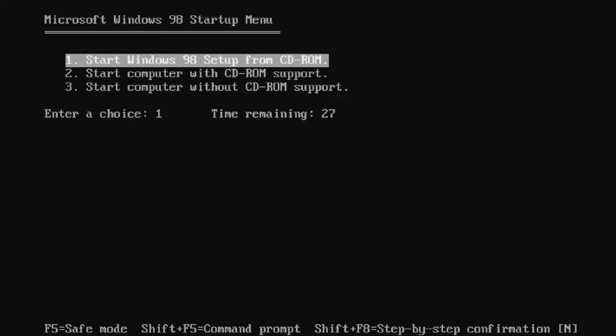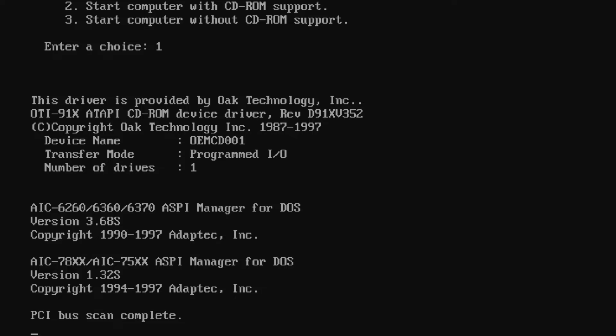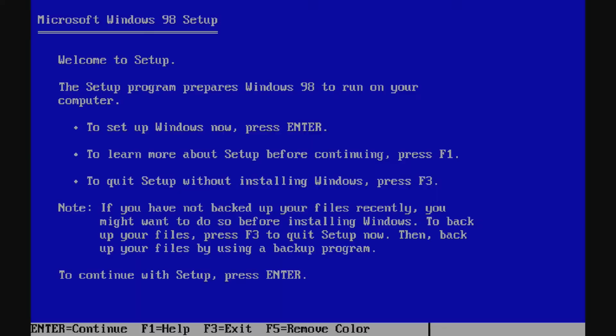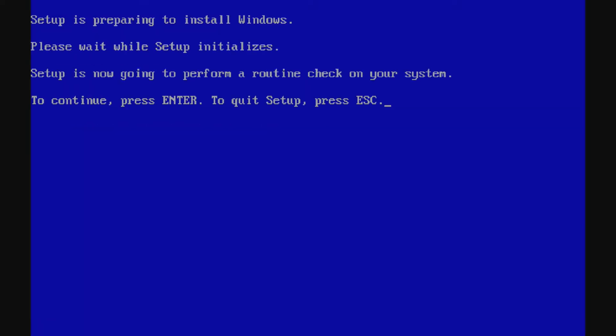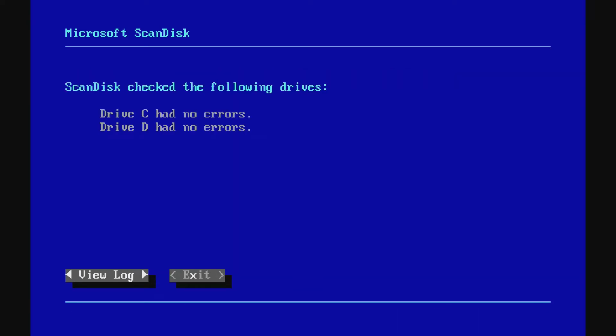Okay, so focus on. So now I can use the keyboard. I can't use the controller now, so press enter, enter. Now it's formatting the hard drive.